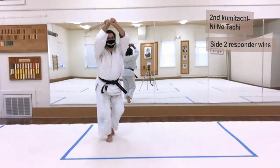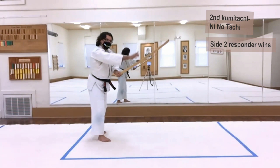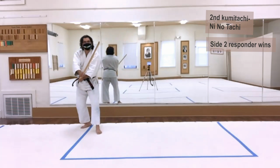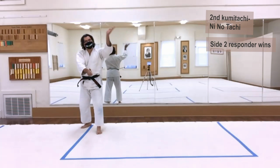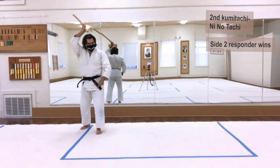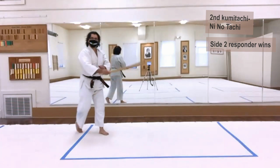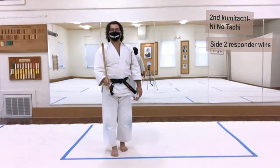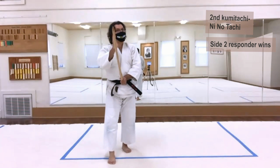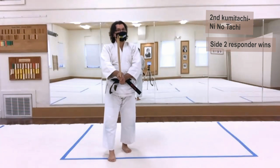I front foot tension again, engage. I push down. As I push and move it off the line, they come underneath. I do another front foot tension. I engage again. I push it down, exposing for another shomen. I do another front foot tension and cut down their center line, cutting down into the wrist. Okay, so again, I'm doing this with a set from the exact same spot, so when we do it, it hopefully doesn't get too confusing.